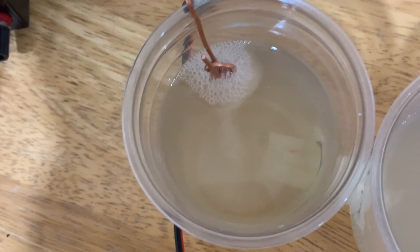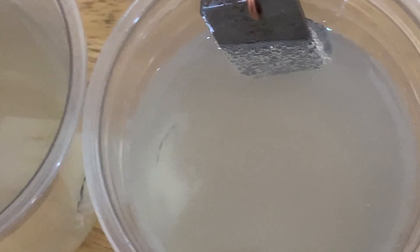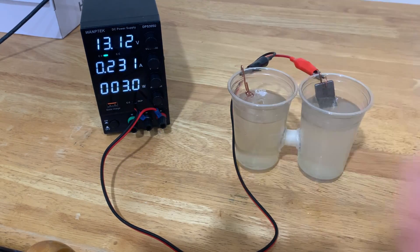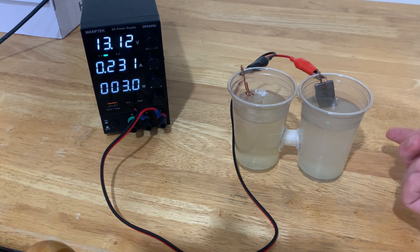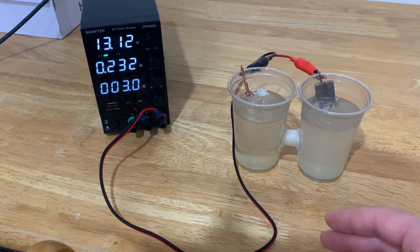Immediately you can see bubbles on both sides. Hydrogen will be released on the negative side, and on the positive side there will also be bubbles — that's carbon dioxide flowing out of the system. The current is going up, meaning the resistance is going down because I didn't touch the voltage. This means there are more water-soluble salts floating around, easing the flow of electricity — meaning iron sulfate is actually being formed right here right now. The amount of heat generated is also going up, so you should probably check on this thing every half hour or so, because the CO seals made of hot glue might melt.